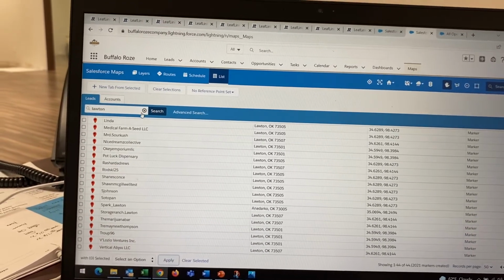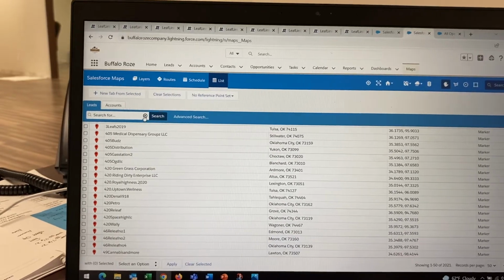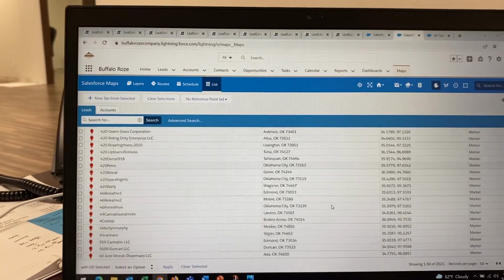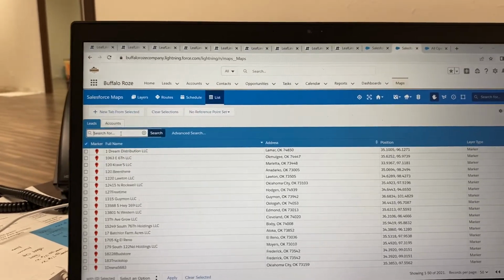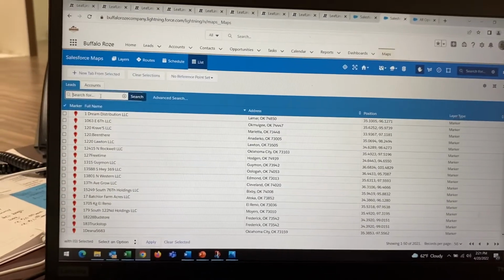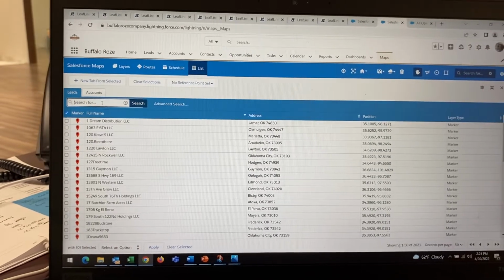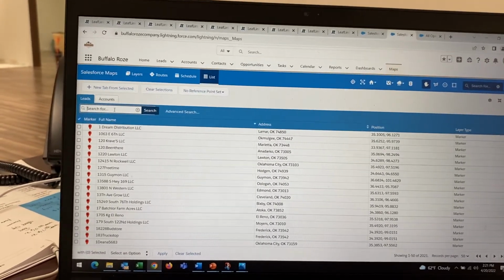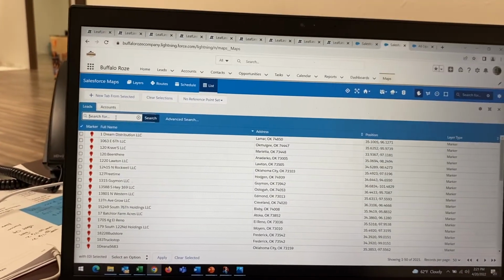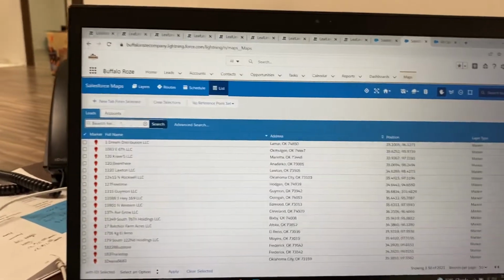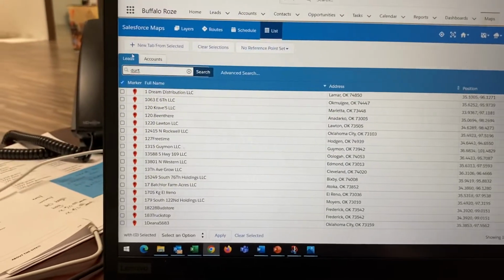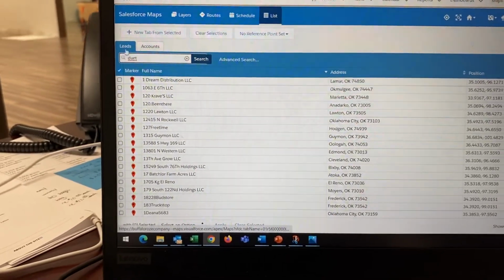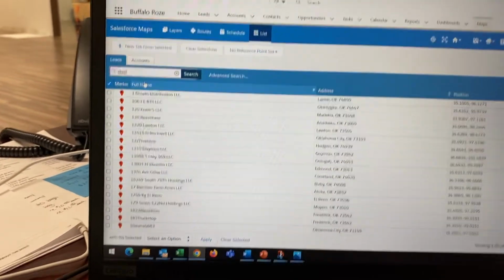If you feel like you're not really finding leads, or it's hard for you, say you have 10 dispensaries you want to visit in one town because you're going to drop off 10 sample bags, or even if you're not going to drop 10 sample bags in that town. Let's say Michael's going to go to Durant for the day, okay? And he says, I want to know where my leads are, leads over here in Durant.